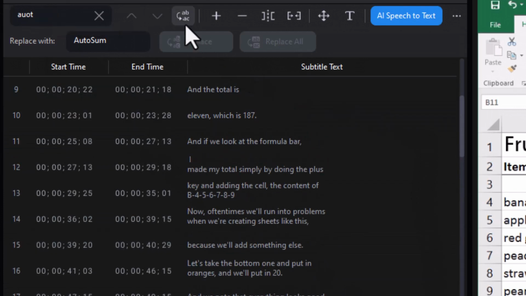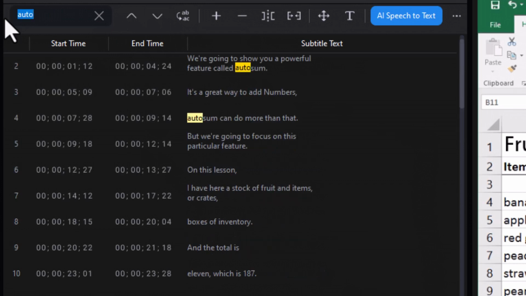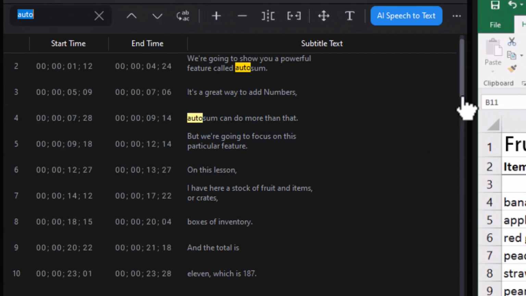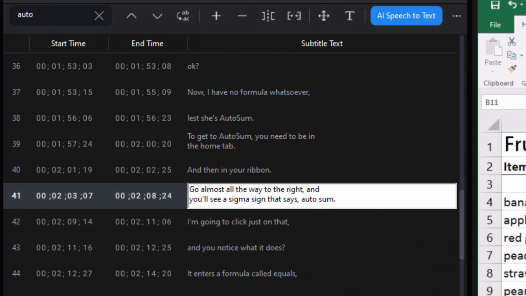Didn't light up. I'm going to turn the replace off. Maybe that's what I need to do. Oh, it's A-U-O-T. Okay, AUTO, enter. Okay, and it found some others I could replace. And here it's two different words. So there's a variation there.